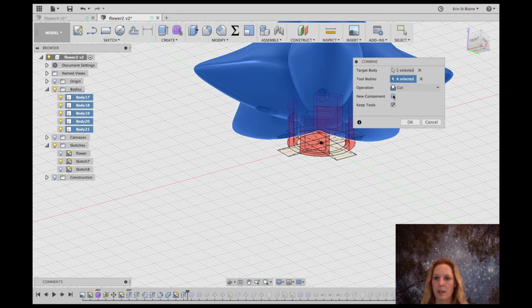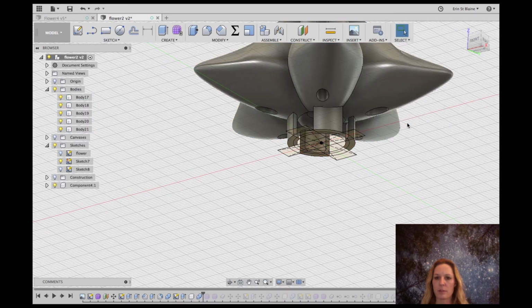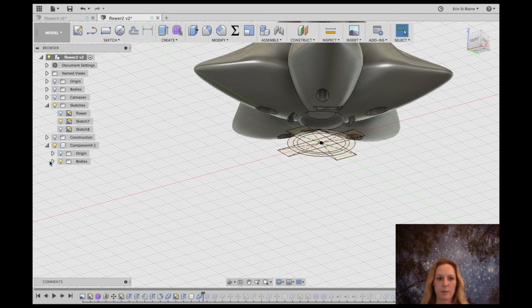And we'll make a new component too, just in case we want to come back and change the size of the flower or do anything later. Since we're combining it all together, it's a good idea to make a new component at this point. And here it is down here. So we can go ahead and turn these guys off. Oops. Did that work? Nope, I had cut.